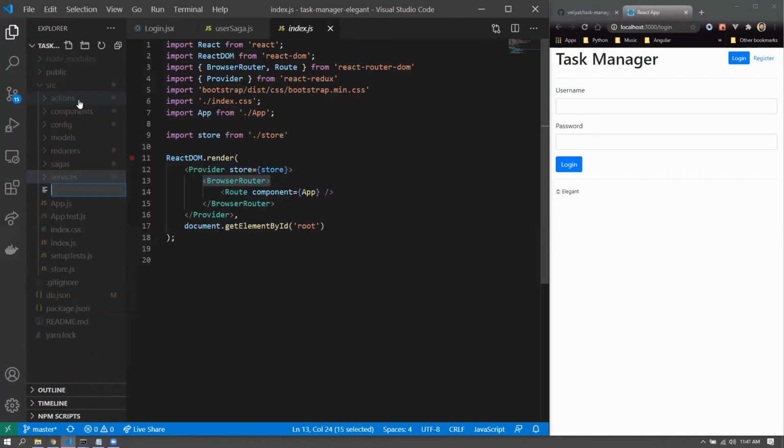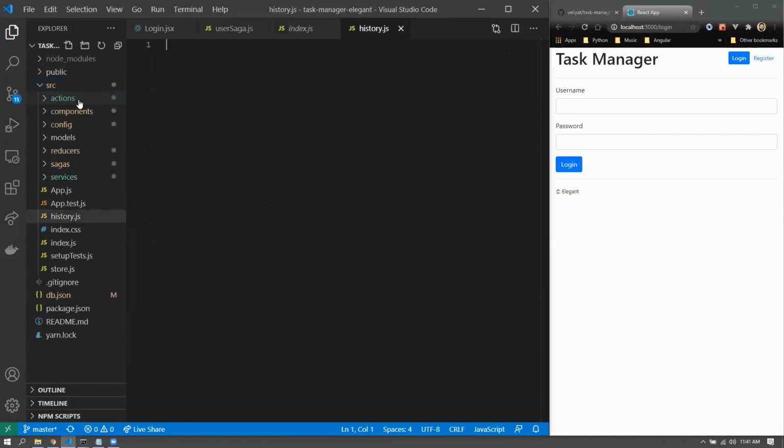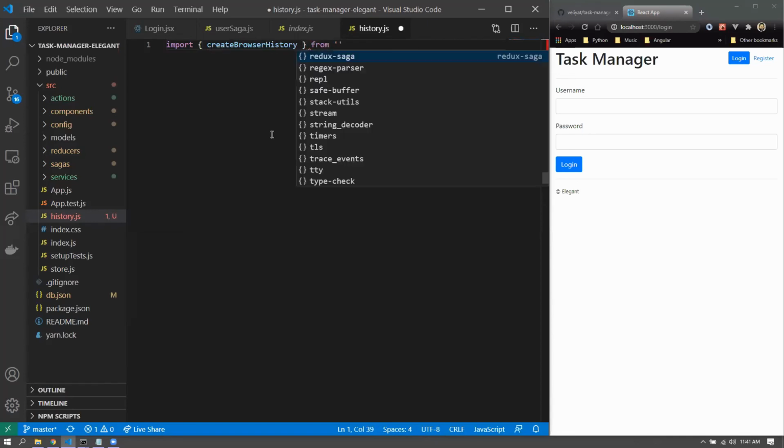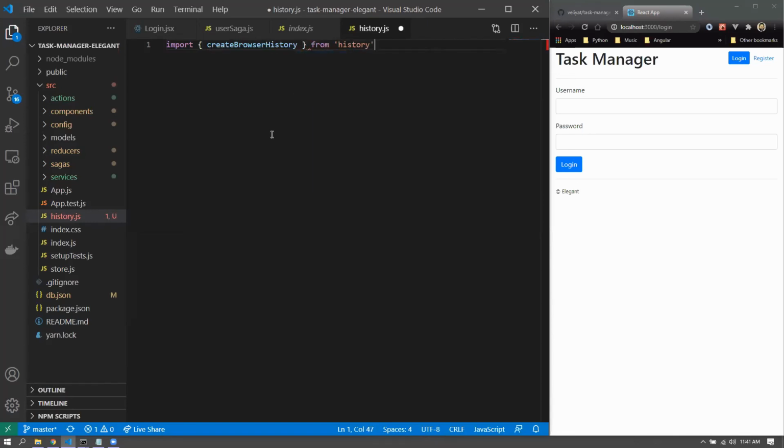So I can create a new file like this, history.js, and from history I can import createBrowserHistory. I guess createBrowserHistory is the one, and const history is equal to createBrowserHistory. Let me just see if that is the thing.